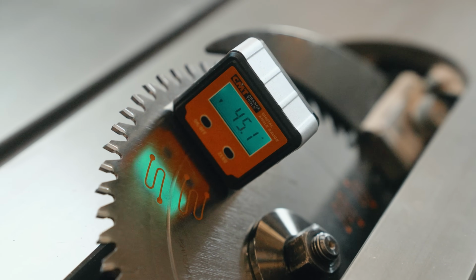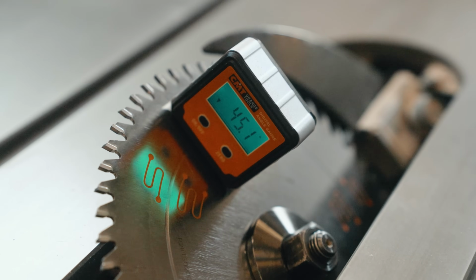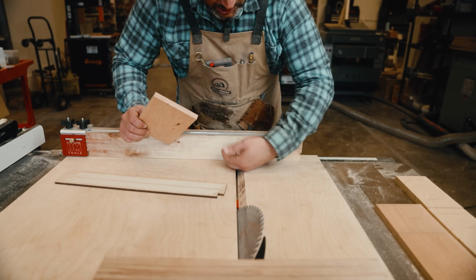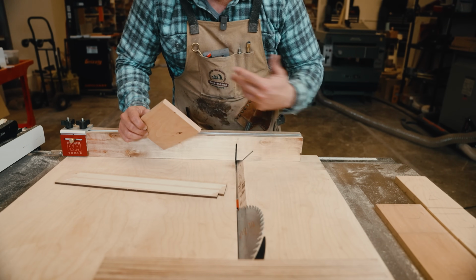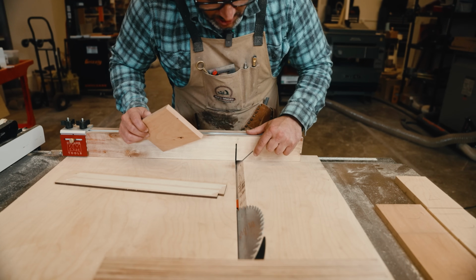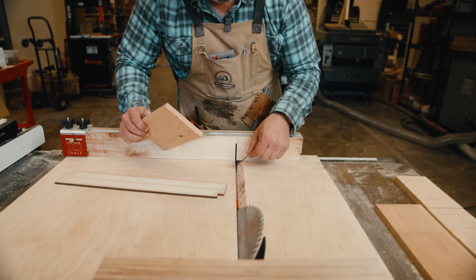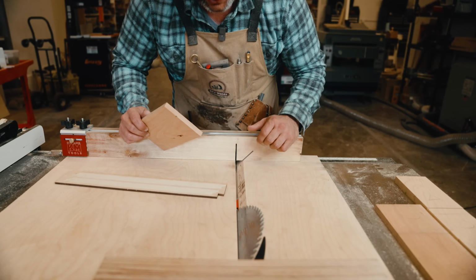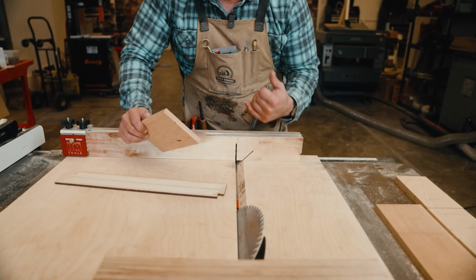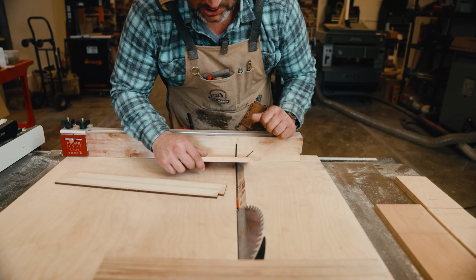My next tip is over on the crosscut sled for how to remove material without losing any material. Whenever I need to make a miter that really counts for some real nice box I'm making or anything, I like to make a new zero clearance insert. And the reason is when you're using your sled, you could have had thick kerf and full kerf blades and different types of teeth, and you end up with a kerf that is not a zero clearance. So you may have some blowout at the end of your miter, and it's really hard to line this cut up with a tilted blade.